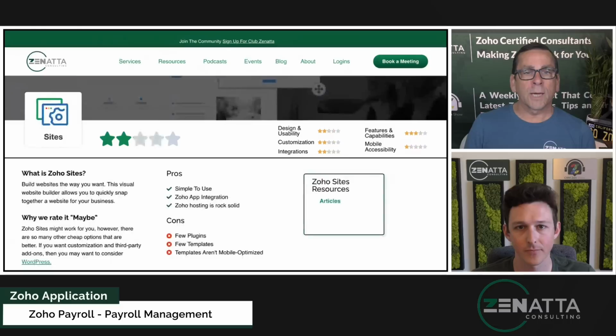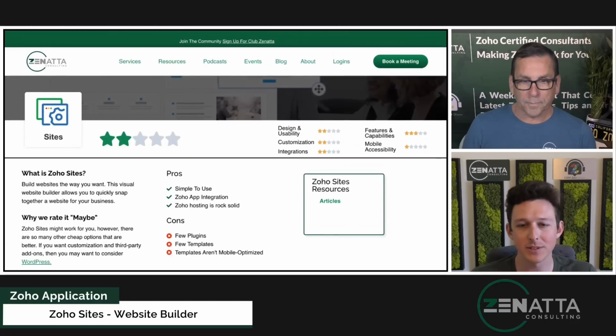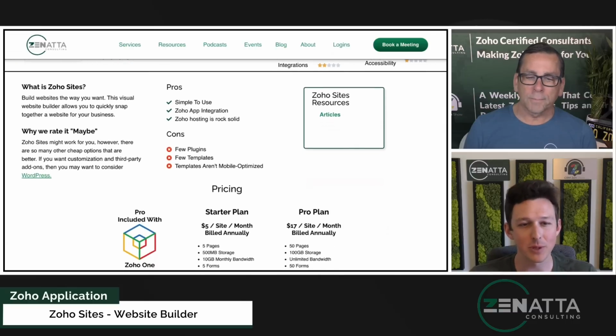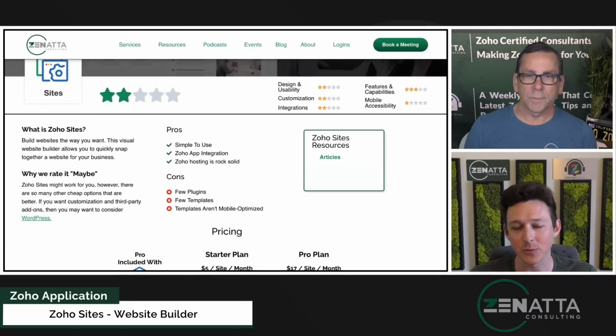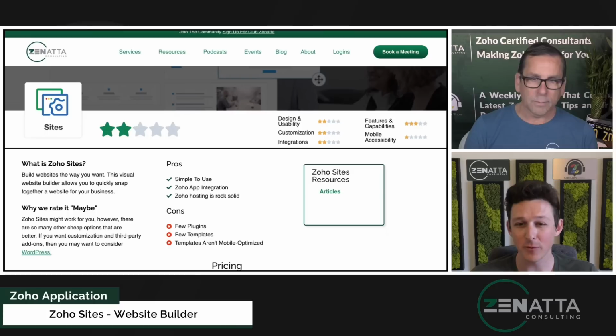And let's wrap it up, Tyler, with Zoho Sites. Yeah, Zoho Sites. I mean, it's in that maybe category, because why not just use WordPress? It's free. You can just use it. It's so much more robust. There's so many different builder tools that make it easy in WordPress to build out a website. I mean, there are things that are nice inside of Zoho Sites, some of the pre-built integrations that make it a little easier to drop a form in. But the reality is adding a form to a WordPress site is also pretty darn easy.